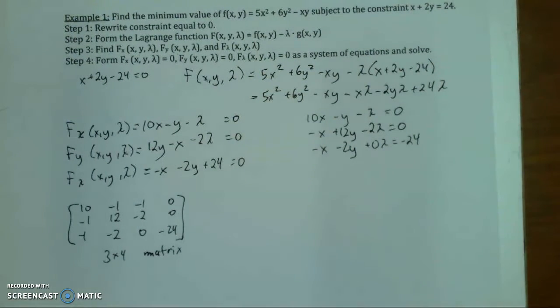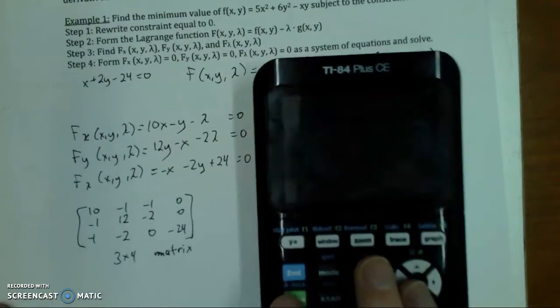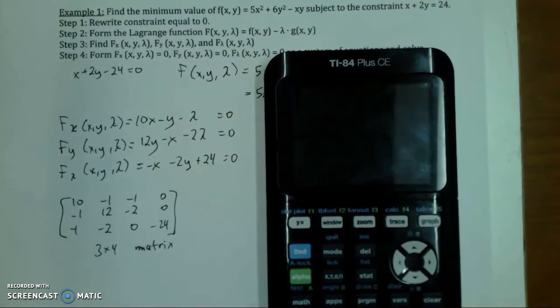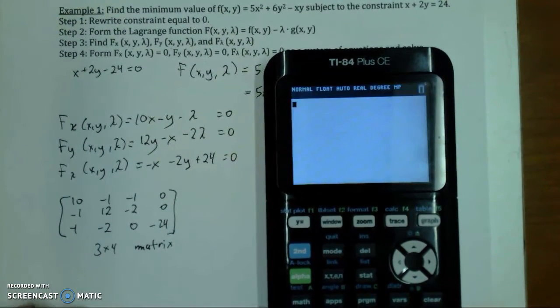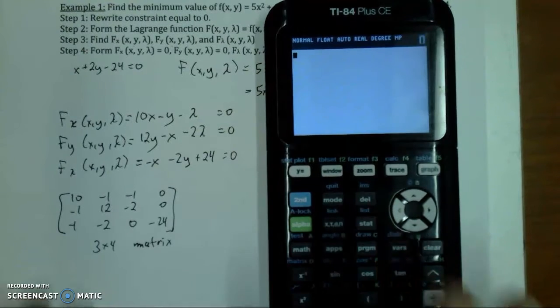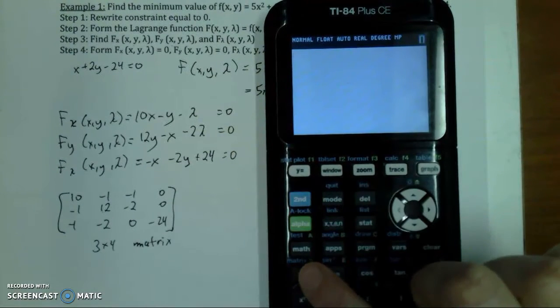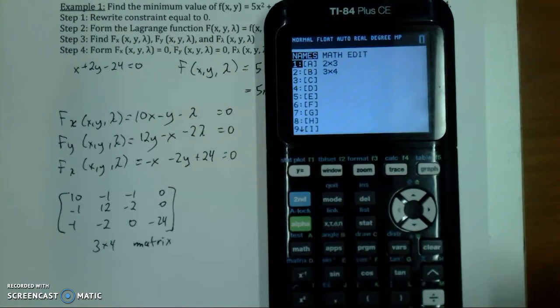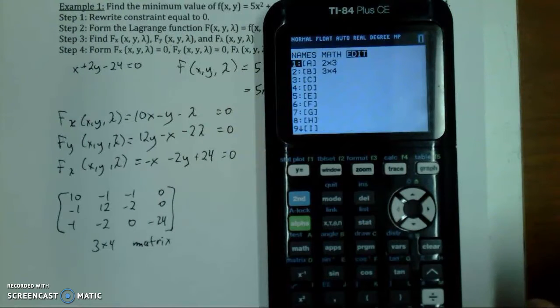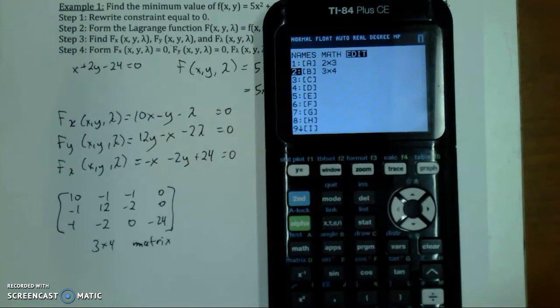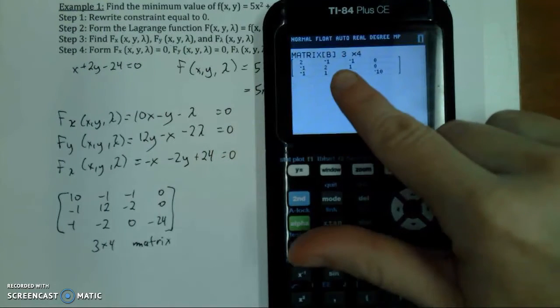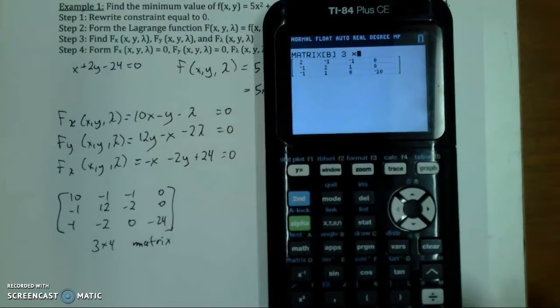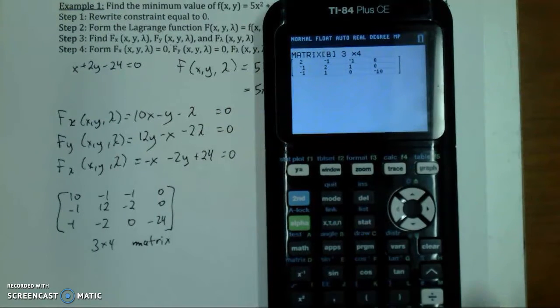So once I have that matrix, I'm going to go ahead and get my calculator out. And let's put that calculator over here so we can see it. And it will look very similar to how I did my matrices in the previous section. So I hit second, x negative 1 to get that matrix menu. And I'm going to go to edit. Now you'll notice I usually have two of these. The first is for a 2 by 3, and then I usually just make the B option the 3 by 4, since I will need to use both of them. And again, if you don't have those dimensions in already, we can go ahead and just enter them.